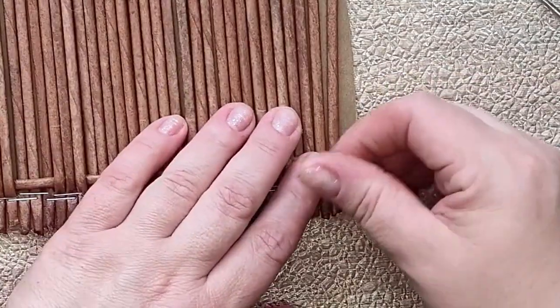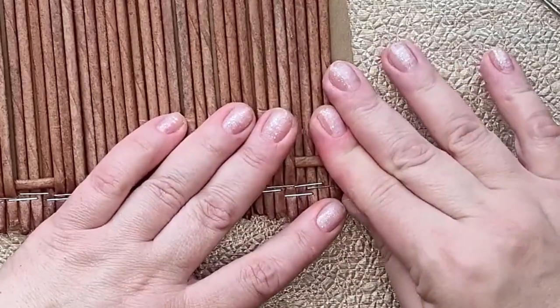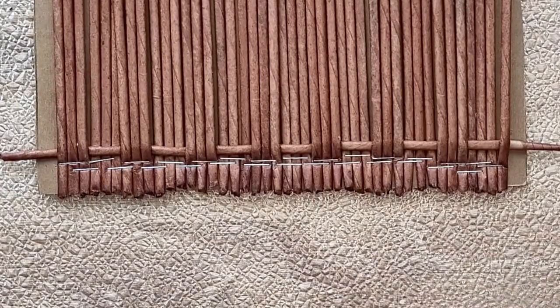Here we have 4 spokes left. Place the weaver over 3 spokes and under one, the very last spoke. One row is completed.